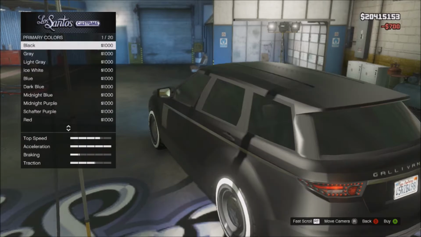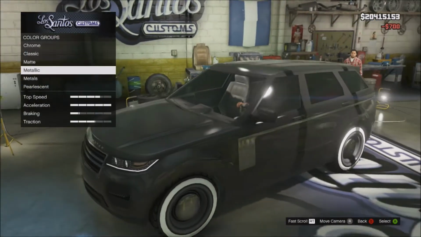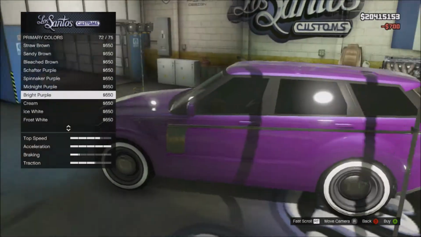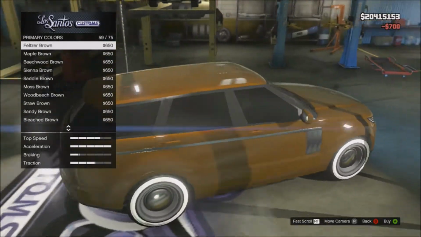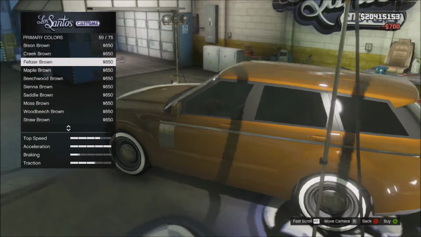Now we're going to go back to respray, and I'm going to show you my top 5 colours and the way they look. So I just clicked on map by accident. Anyway, at number 5 I have my version of the gold paint that everyone was using at one point.